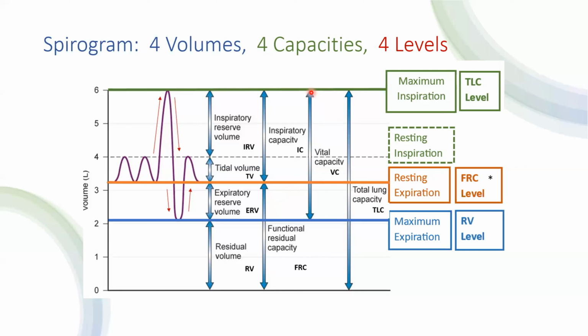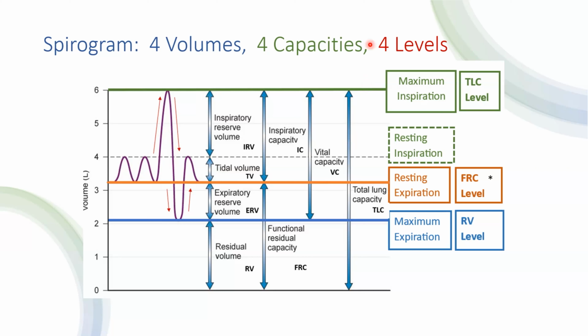The maximum volume of air that can be moved from a completely inspired, totally full lung, the maximal inspiration, all the way down to the maximum expiration is the combination of the IRV, the TV, and the ERV. And that gives us the vital capacity, or the VC, which is the heart and soul of spirometry. We'll talk many times about the forced vital capacity. We'll also talk about inspiratory vital capacities. And of course, you add all 4 of the volumes and you get the total lung capacity, which is the maximum amount of air that can be in the lungs at the maximal inspiration.